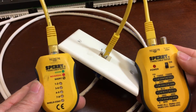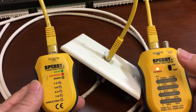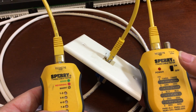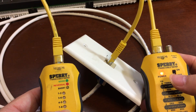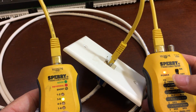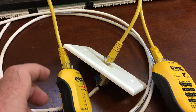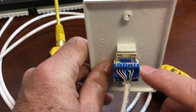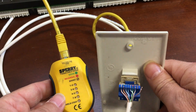Now I've deliberately done something to damage the wire. With it turned on, I'm only getting 1, 2, 3. Each one of these little lights shows a pin pair: 1, 2 — then 3, 6 — then 4, 5 — then 7, 8. That's telling you which pairs, or which pins in the jack, are being tested. Right now I'm not getting a light on 7 and 8. I know that in 568A and 568B wiring, pins 7 and 8 are the brown pair. So I would start by looking at my jack and my patch panel to make sure those are punched down correctly, or re-punch the jack if needed. As I can see, my brown pair is broken — one lead of the brown pair has come off. So this tool is helping me find out that I've got a broken pair.